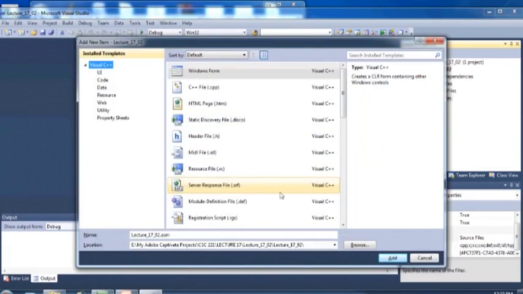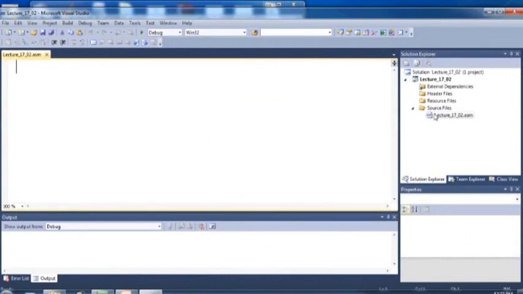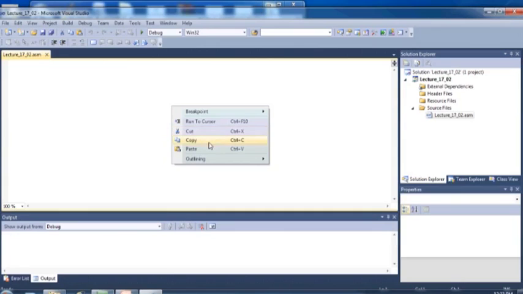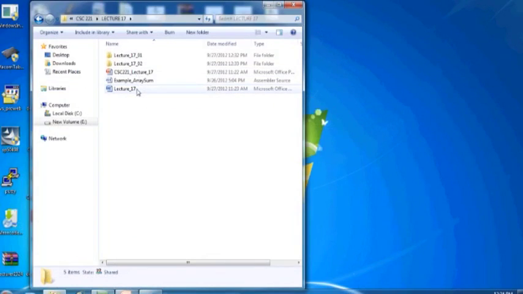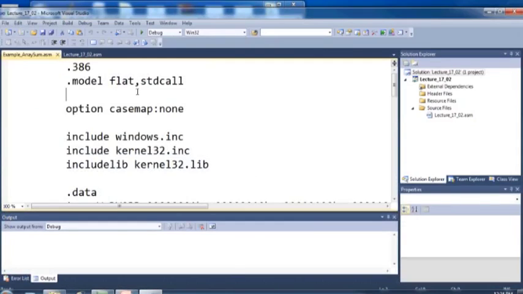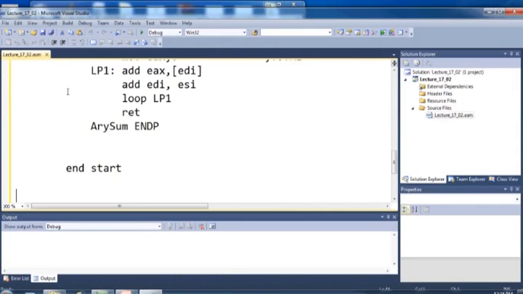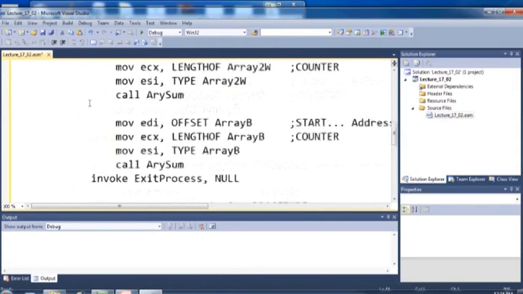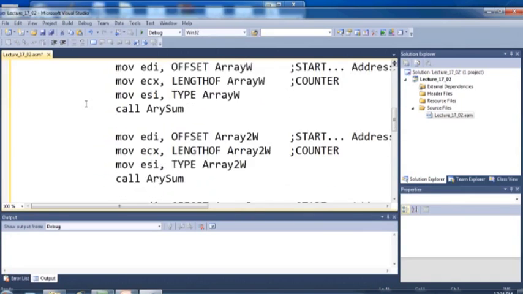For example, C++ here, ASM 8. Okay, so in this one I just paste the previous code. Sorry, I can open the code here in lecture number 17, so I can copy and paste it here. I just copied and pasted the same thing we did in our previous example in the array sum.